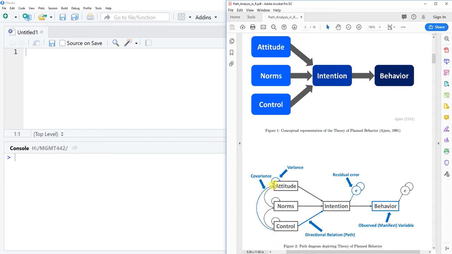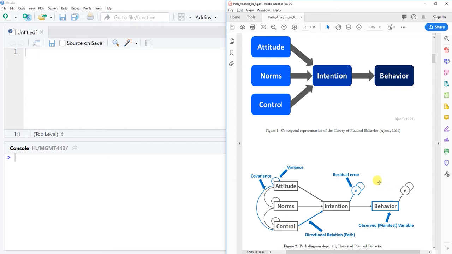When we allow something to covary, that will automatically estimate in most statistical software programs, and specifically in the package we're going to be using today, called lavaan, it will estimate the variance components as well. Now, what's also important with path analysis is that when we don't draw arrows or we don't specify a relationship, we're implying that there is zero association between these two variables. Notice there is not an arrow from control to behavior in this path diagram. So what we're saying is that the directional path is set to zero. There is an implication in terms of what we do not draw in terms of possible associations in the model.